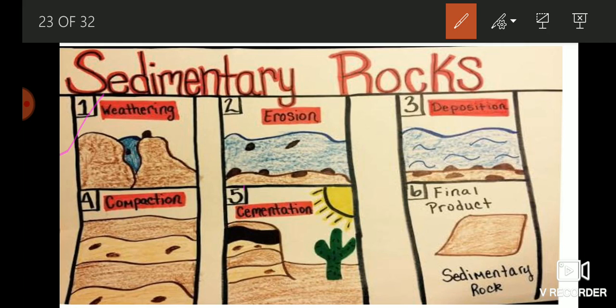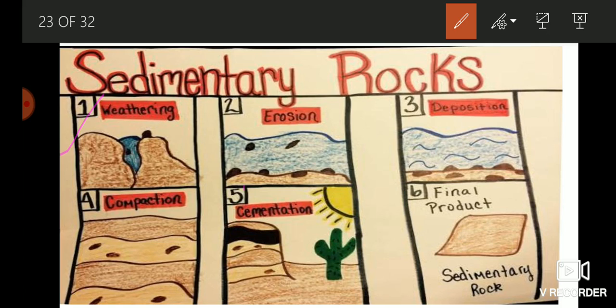You know that on the surface of the primitive earth, huge rocks were found. Students, during the process of soil formation we discussed that in the period of primitive earth, no soil was found. At first, huge rocks were found. These huge rocks break into tiny pieces by the process of weathering, that means by the action of wind and water.